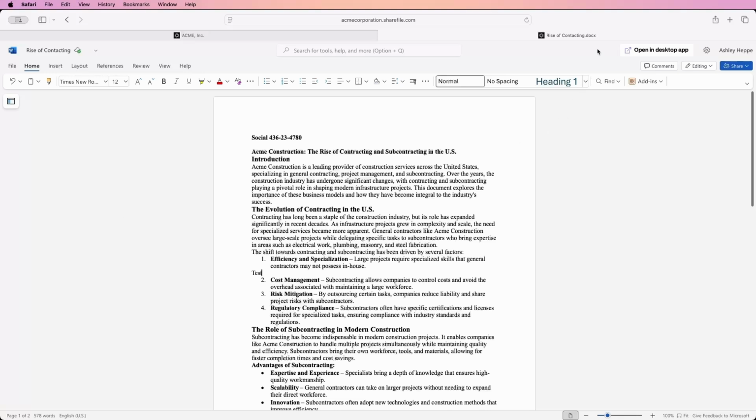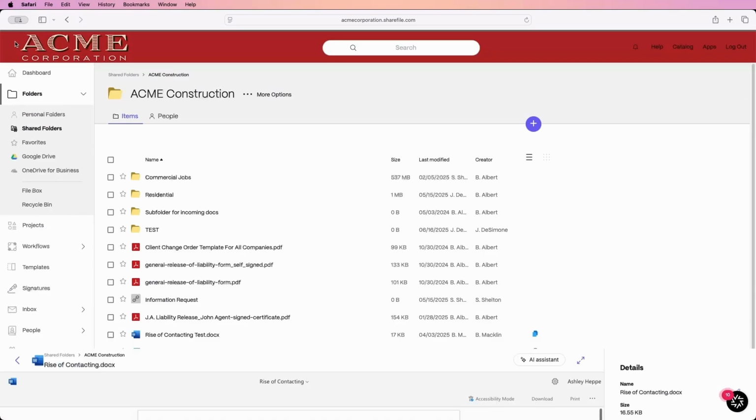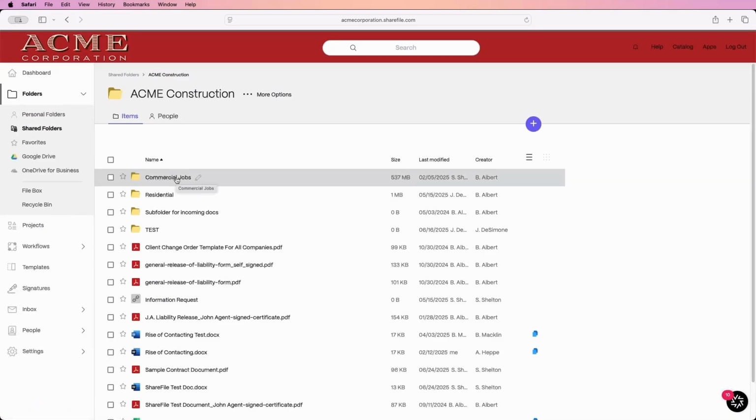But on top of that, if someone else was logged in here, you would see their little icon right here, and you would actually be able to see them co-editing with you. I don't have someone to co-edit with right now, so you're not going to be able to see that, but they would do the same thing. They would navigate to this file in ShareFile, select edit, and then they would be able to actually come in here and edit directly. I'm going to go ahead and close out of this. I'm going to go back. And from here, I have the ability to continue doing this with other documents and other clients within ShareFile.